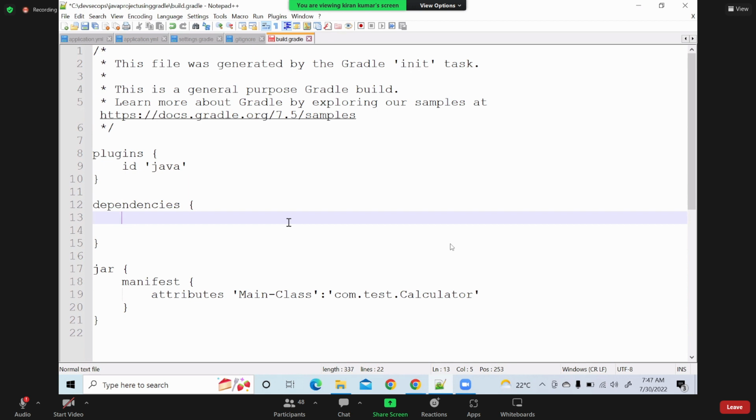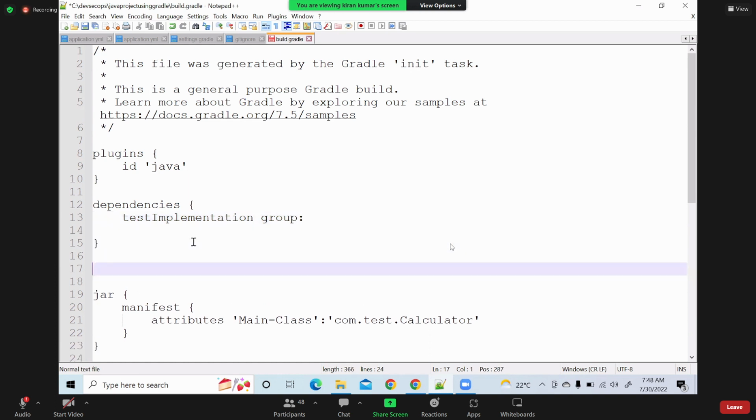Suppose I want to add something JUnit related. I'll just say testImplementation group. I'll tell you what this group is, and all this will be coming from Maven Central, Maven repositories.